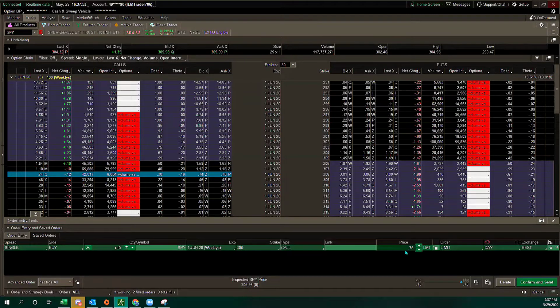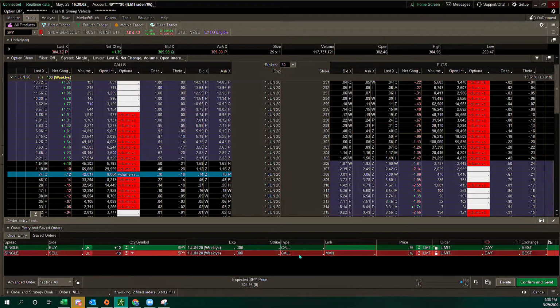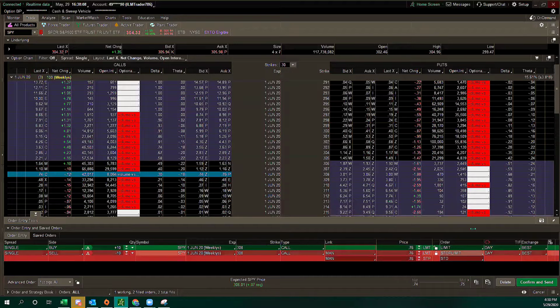So the same way, that's what I say, always make sure you have that. You come into this here and you say, opposite order. So make sure you get stopped out. And then what you should do here, just change it, based on TD Ameritrade, it says it's better to do a stop limit versus a flat out stop, because you will get kicked out pretty quick. So just say limit and it changes between your bid and ask price. So it will settle in, right? Then you could just come here and adjust the price whichever way you prefer.